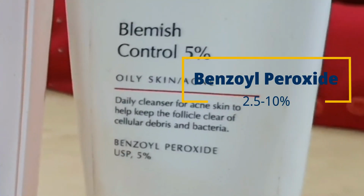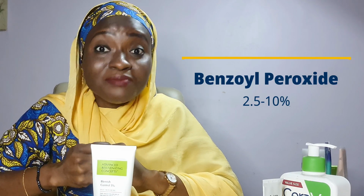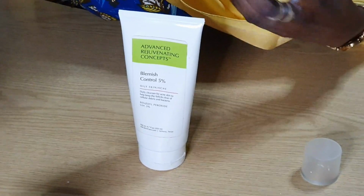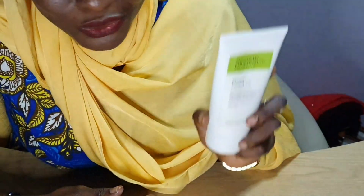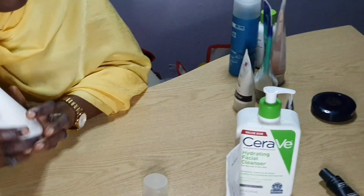When you're managing acne, when you have active lesions, when your acne is a bit active, you are aiming for things like benzoyl peroxide, usually between 2.5 to 10%. But for most patients, based on experience and a lot of patient reviews, most patients tolerate between 2.5 to 5%. A lot of products for acne can be irritating to the skin, especially benzoyl peroxide and retinol. So you start with benzoyl peroxide. You can have a cleanser. So instead of the regular cleanser that I mentioned before, you can have a cleanser that has 5%, 2.5% benzoyl peroxide, or even 10% if your face tolerates it.